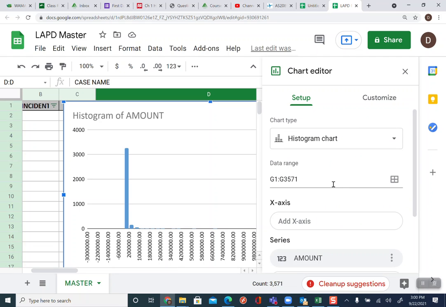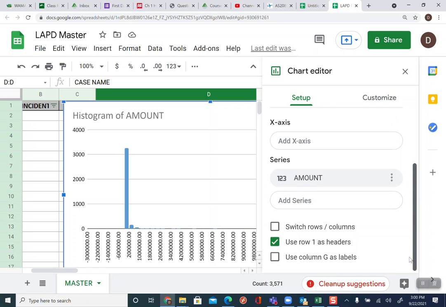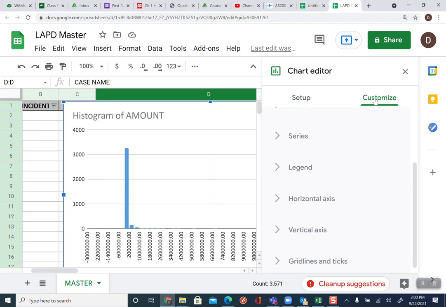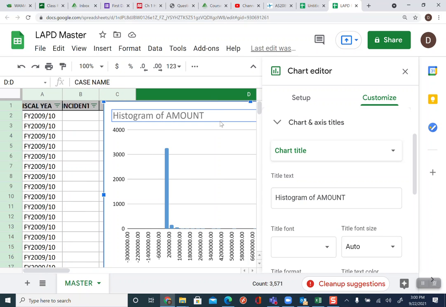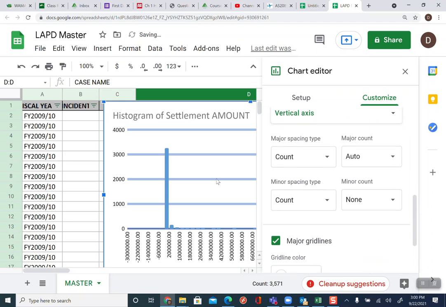You can go in and change how you want things labeled and what colors you want to use, how it wants to be customized, change the location of the legend. You can put in a new dollar amount, so you maybe want to put in settlement amount instead of this, to make it a little bit more descriptive of what you're looking at there.